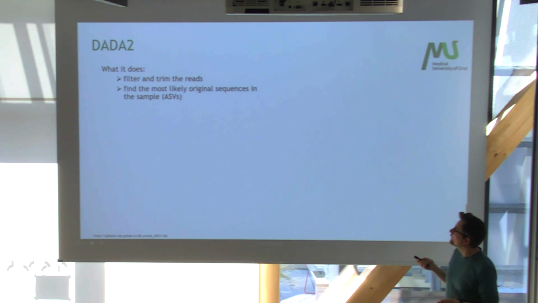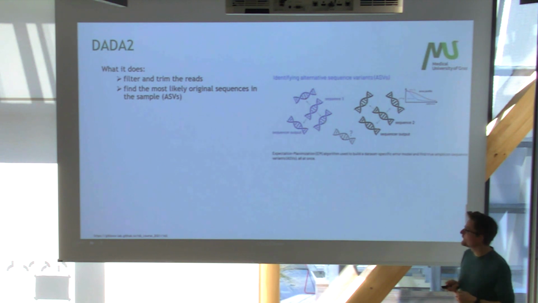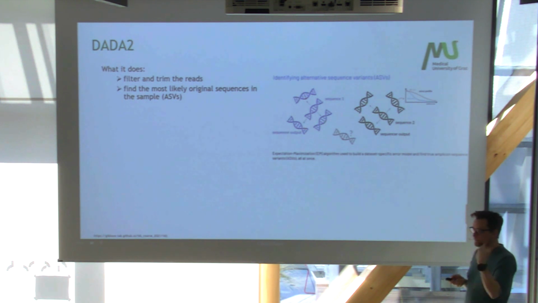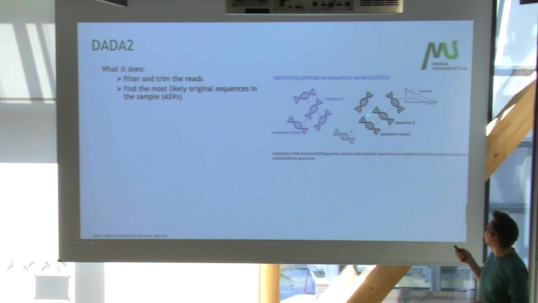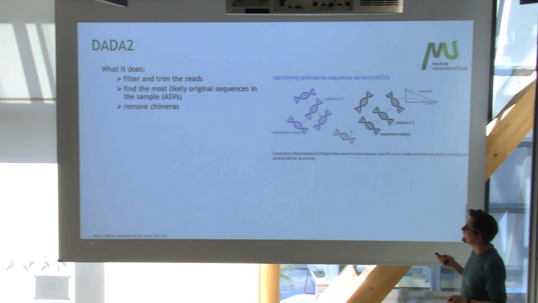And one tool I want to highlight here is this DADA2 algorithm. That's really a core element because that's responsible for identifying these original sequences in the data set, and this is done through an expectation maximization algorithm. So that means that the program learns the error profile from the sequencer, and just by doing this many times, it really comes up with the best solution in the end, and can tell you which is the original or the best sequence that you want to use for the annotation later on, for instance.